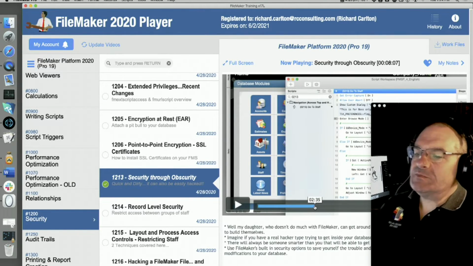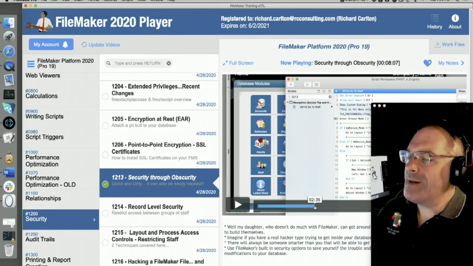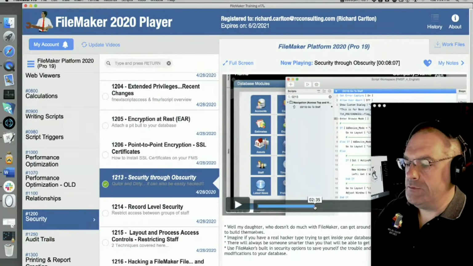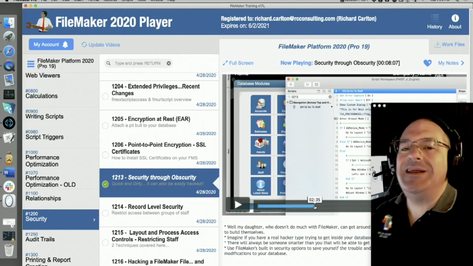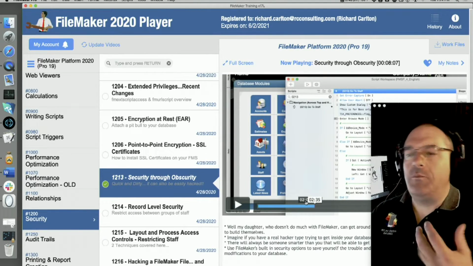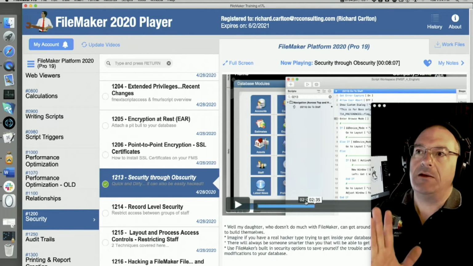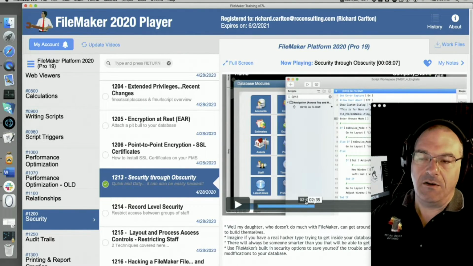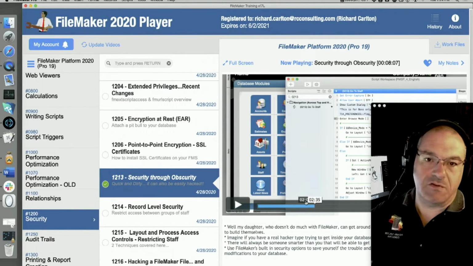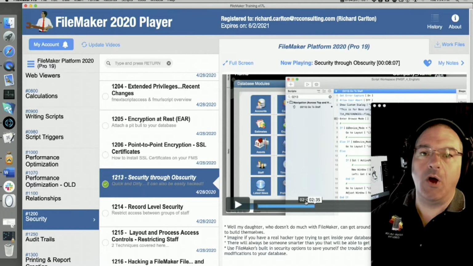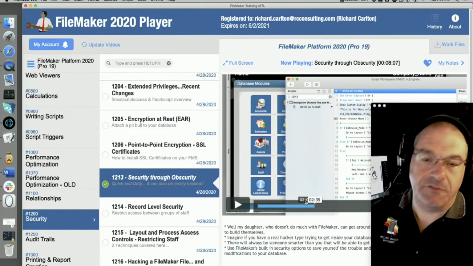So we talk about places where someone could go and change data to cause irreparable harm to the system, and we tend not to give those users access to those parts of the system, even without getting into the security level of things. It's an important distinction to make here, and I'm going to go back and answer questions in a second. People will see this kind of security here, and they will use the checkbox or the script trigger security to guard the financials, to guard the $13 million or whatever the number is, right?